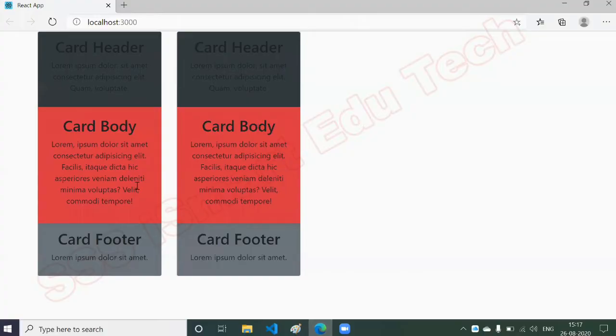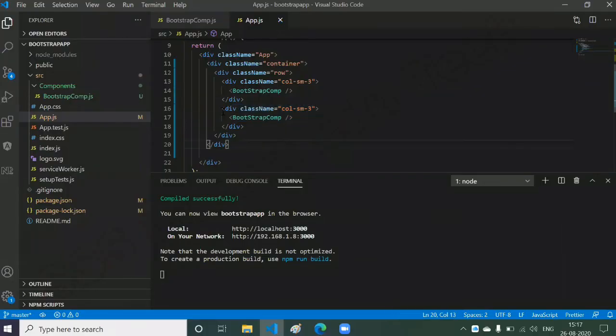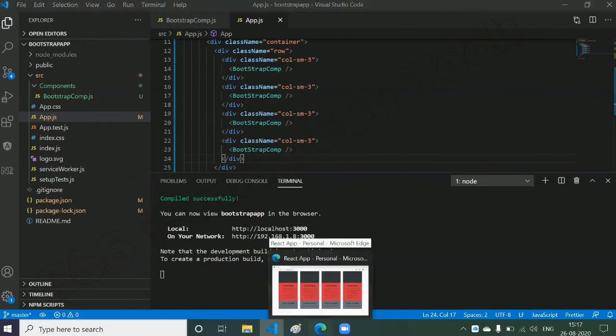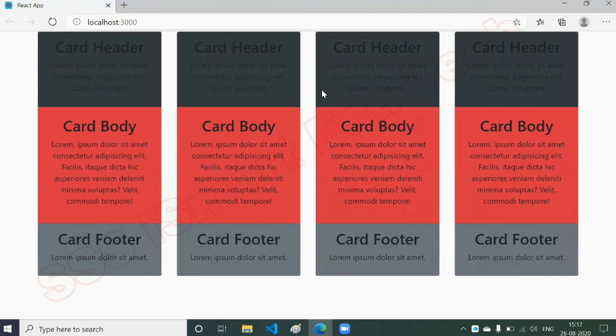So see, from here to here it's a 3-part. From here to here it is a 3-part. So in one row how many parts can we divide? We can divide it in 12 parts. So this is a 3-part, this is a 3-part, means 6 parts have been covered. 6 more parts are pending. So let's utilize those 6 parts. So how can we do it? Just copy paste. Anyhow we have copied it. Paste, enter, paste. So now we have utilized all 12 parts. So now if you go, these are the 12 parts. This is only the first row.